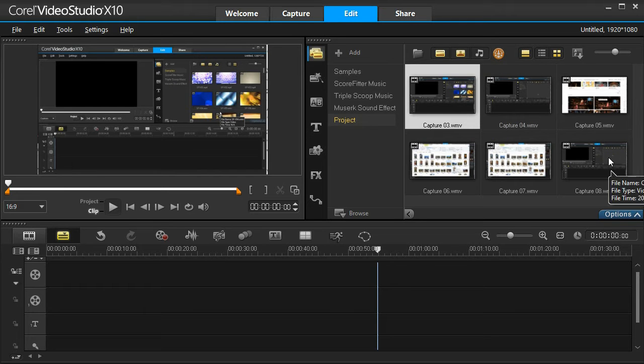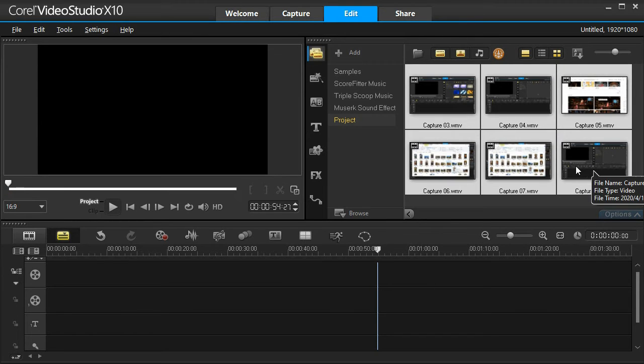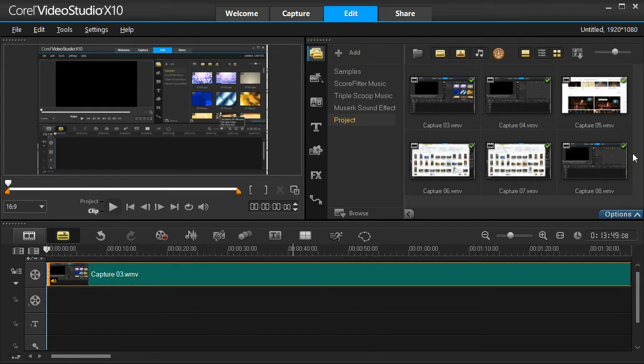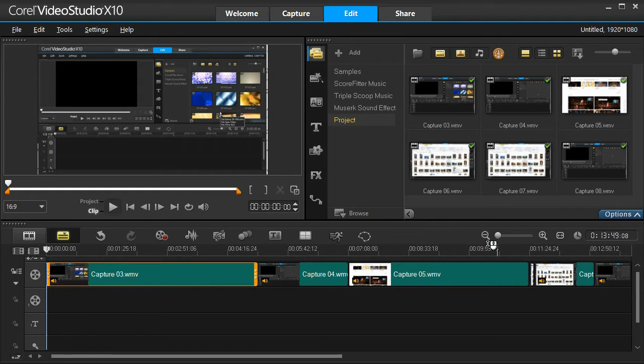And I can actually, an easy thing to do is just to take them and drag them down into the timeline like that. And then what I can do is I can click on this little icon here, and that fits the project to the timeline window, and so it scrolls everything down to the right size that I can see things. So now you see that the clip is selected, and so it's going to play this particular clip.